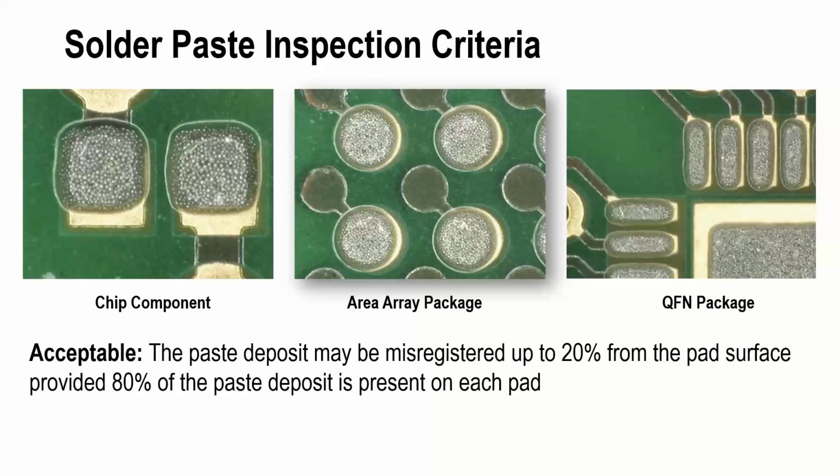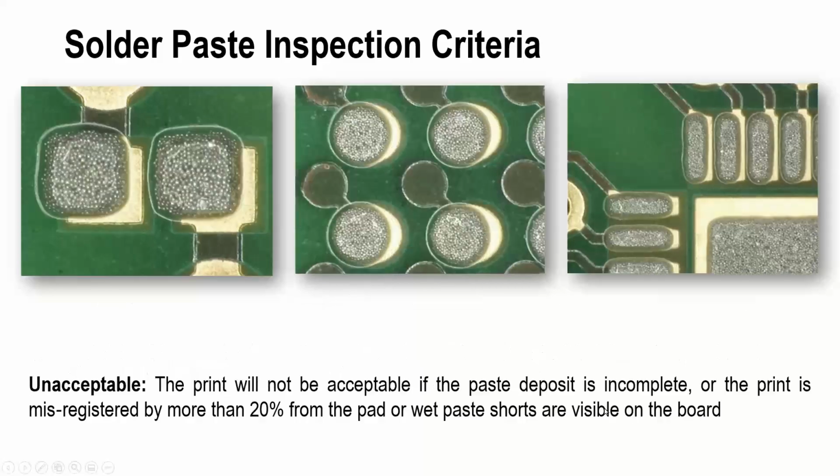You'll notice I've put some percentages in, and this is what I put in at the time of writing this particular document. You'll see that IPC standards have a slightly different criteria, and of course you can change it if you wish. But this is where I started off in 2001 with using the 80% 20% rule. And again, you can adjust this for your particular product.